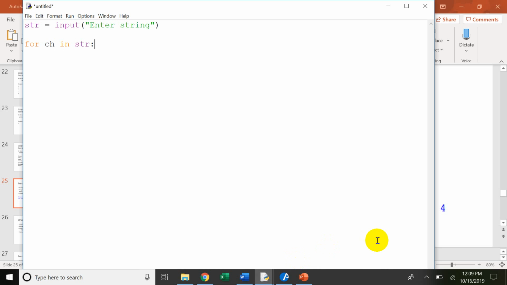So now I can use my for statement to extract out of the string each individual character and assign it to the variable ch. So ch is now going to assume the value h and e and l and l and o without a lot of work on my part. Now after that for statement, ch has a character, and now I want to test to see if it's equal to a vowel. How could I do that?